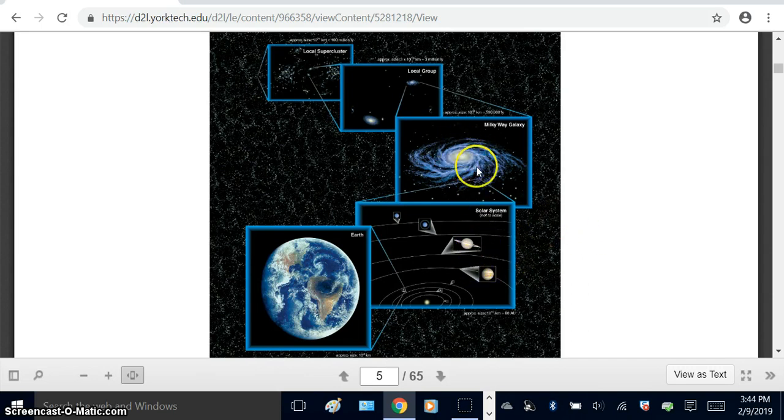So as I mentioned before, we are one star. The sun is one particular star in a galaxy of stars, and that's actually kind of what this picture right here is, a nice picture of what our galaxy looks like. We live in a spiral galaxy, and we're nowhere near the center. In fact, talking about light years, we're more than 26,000 light years from the center of our own galaxy. And our galaxy from one edge to the other, like the diameter of the galaxy, if you will, is about 100,000 light years, roughly.